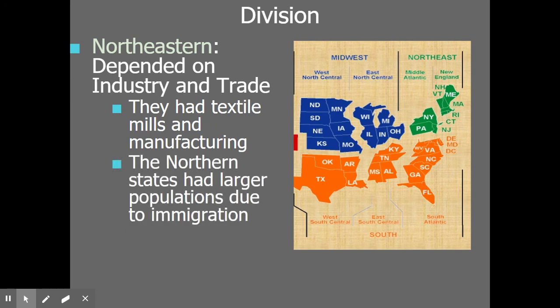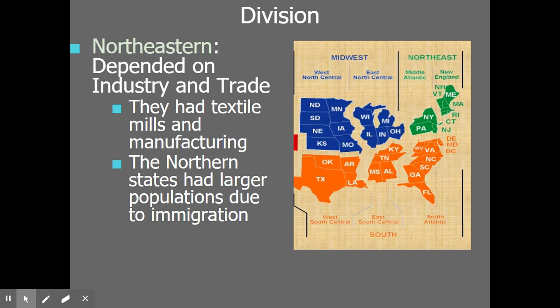Now, another interesting fact about the northeastern states or the northern states is they had larger populations. In fact, most of those states had the largest populations in the United States. And the reason for that was because of immigration. See, this is that time period when immigrants are just coming wave upon wave upon wave to the United States. And typically, they came in right over here in New York to Ellis Island. So a lot of those immigrants would come in to New York via Ellis Island, and then they would end up staying in New York or in New Jersey or in Pennsylvania. And they didn't go all the way down south.